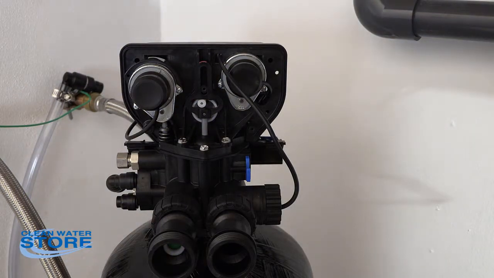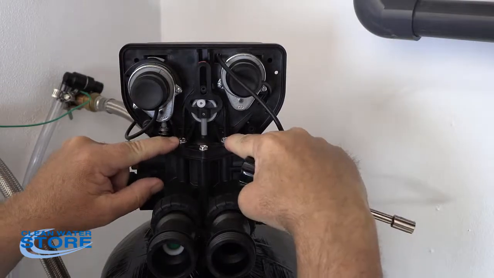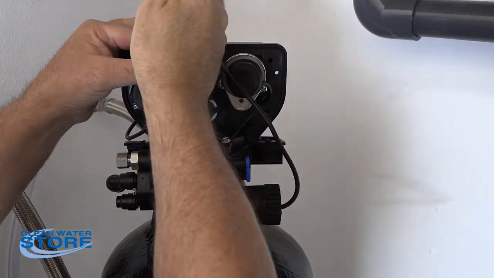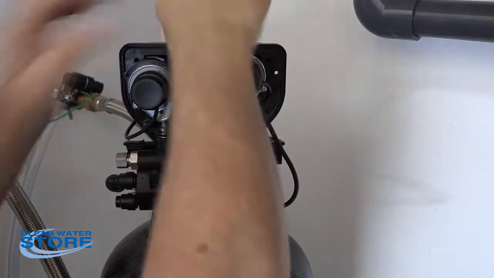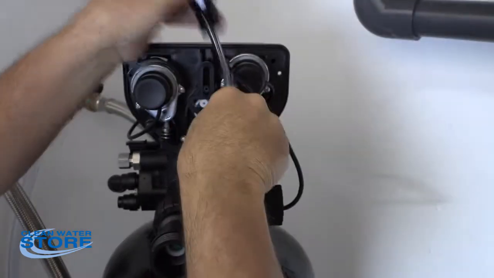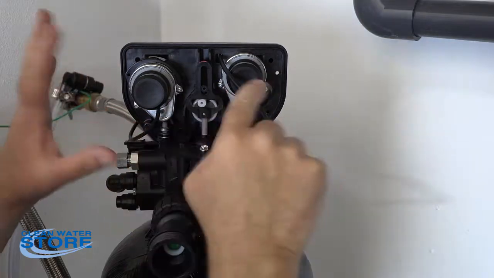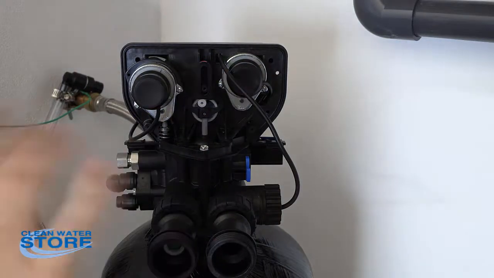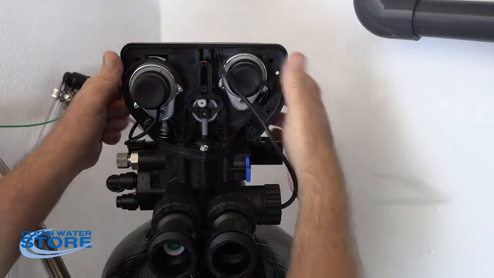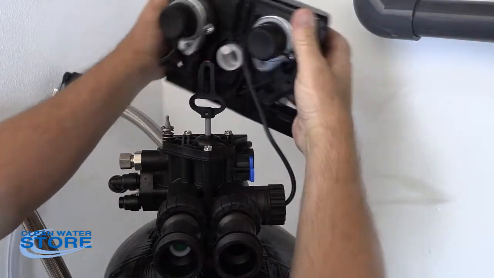Now we'll switch over to our 5/16ths nut driver. Again, you can use a regular screwdriver on these, I just prefer to use a nut driver. We're going to remove these two screws right here. This will allow us to actually remove the power head from the valve body. So it's just these two outer ones right now. You want to be careful as you're pulling this cam out of here. Take a good visual picture or even snap one with your cell phone. This will just slide forward and pop right out like that.